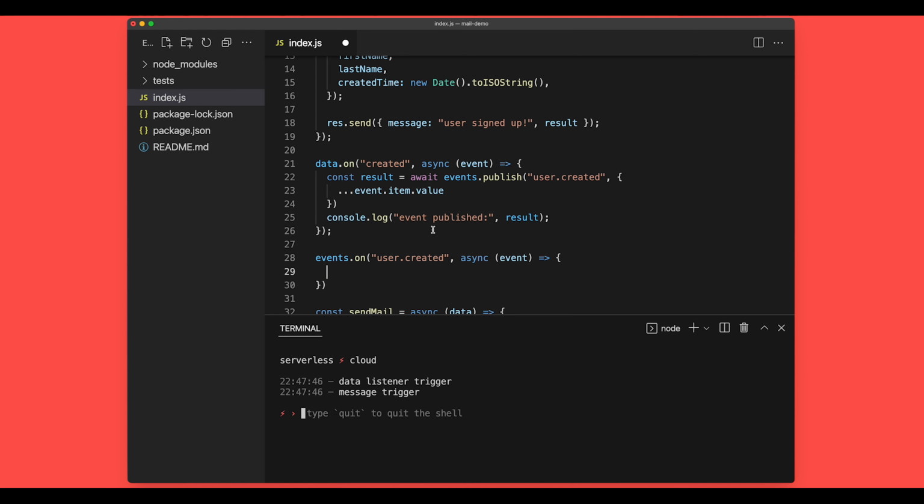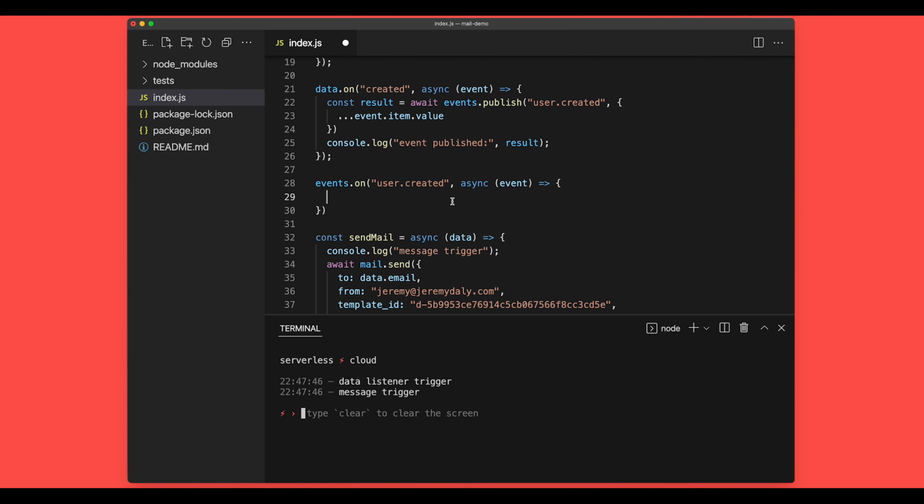When this actually gets published, this user.created will get called. So if I do a log here, we'll say event triggered, and we will log out whatever that event is here.